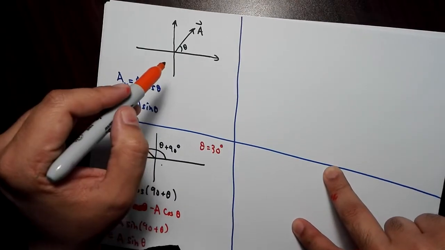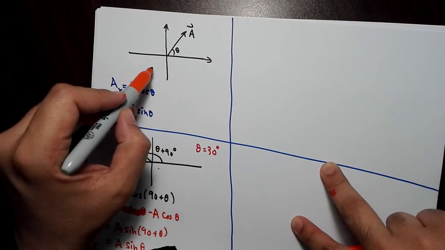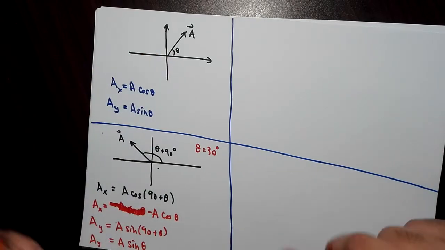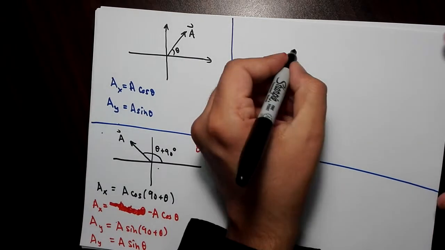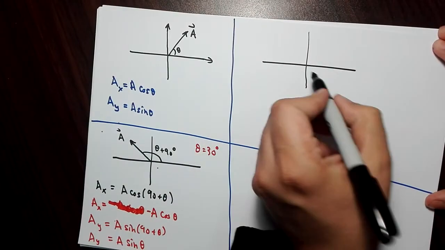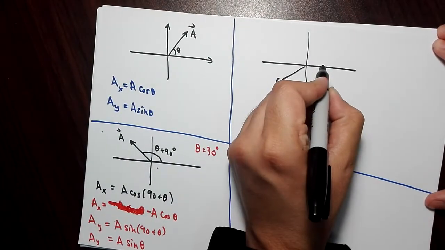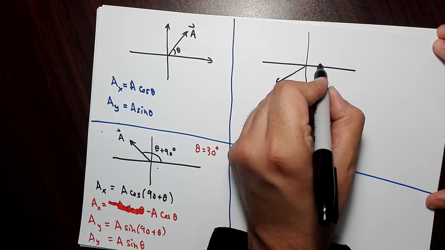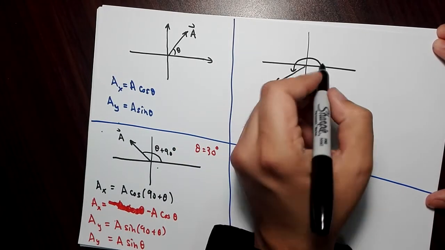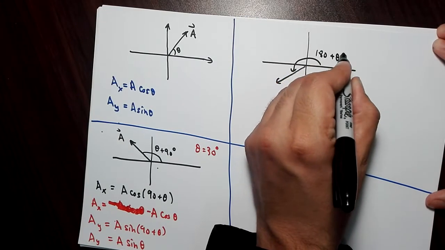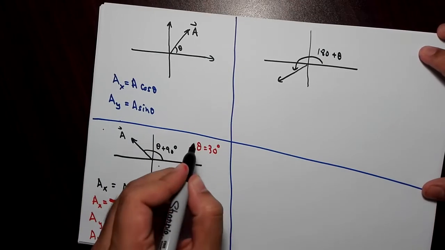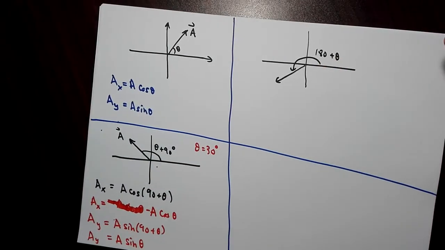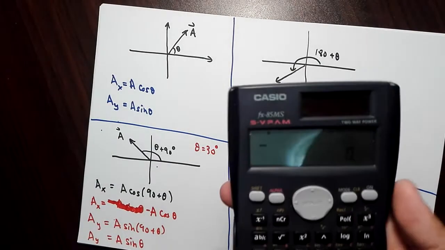Okay, now let's say we want to bring it to the third quadrant. Let's say we add 180 degrees to it. So instead of theta, now A is in the third quadrant. So let's draw that. This is your A, now in this quadrant. It's like 180 plus theta. So your angle is 180 plus theta degrees, right? We took an example of 30 degrees. If you add 30 degrees to 180, you get 210, right?